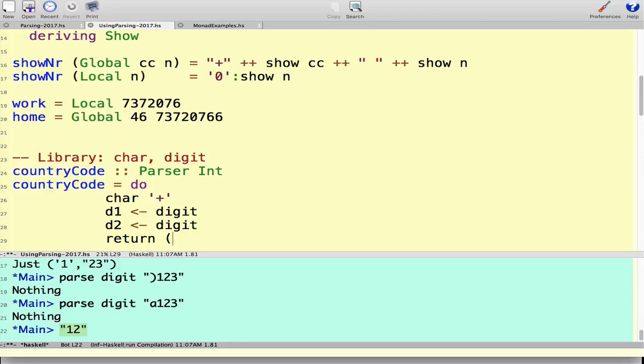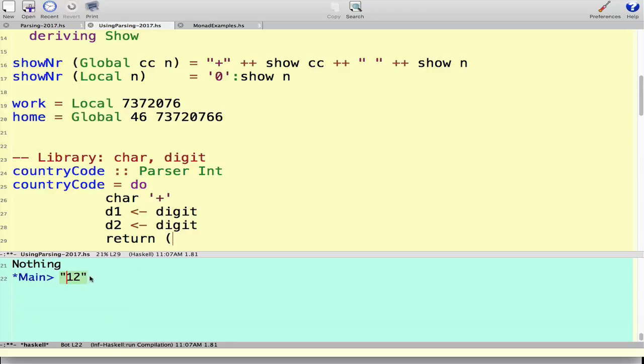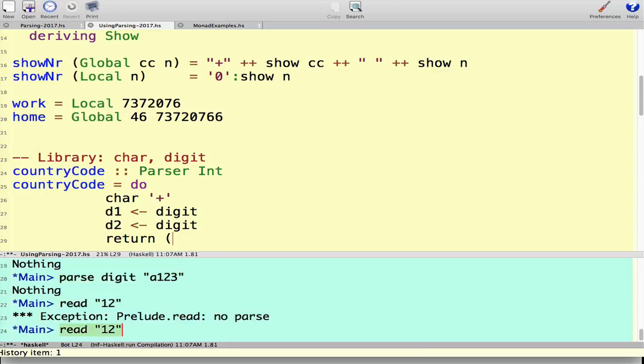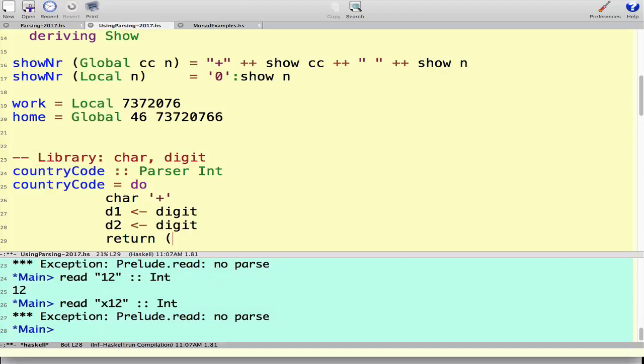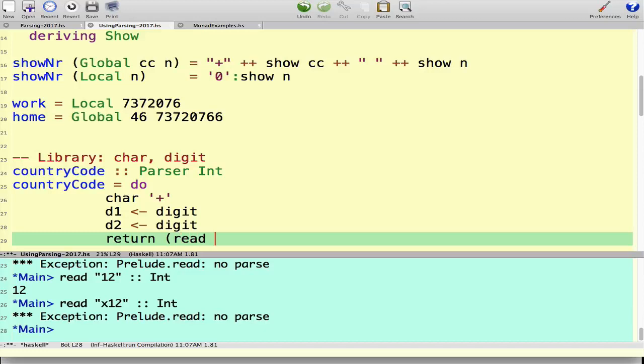an int. So how do we turn a string of digits into an int? Well, actually, we can use the function read for that. It's a standard function, but read has to, of course, know what we're trying to get. We're trying to get an int here. In this example, it will know what it's trying to get. So we can read something, and this is a built-in function which takes anything readable and turns it into an int. It's a sort of parser, but you have to remember we can only apply this when it works, because if we apply it to something that's not what we're looking for, we actually get an error. So we can read here the list D1, D2, the 2 digits as a string.